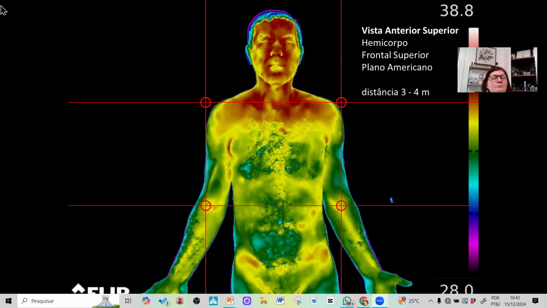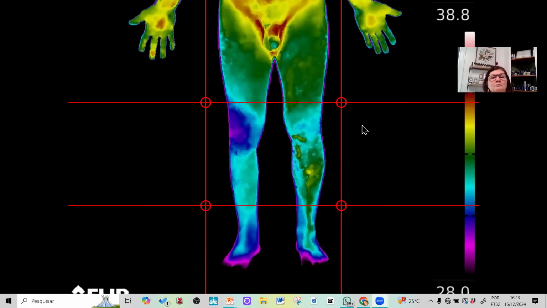I know that sometimes people cut here, but it's very important to have the face in this image to understand if the problem goes down or goes up. It's good to see the face in this position, in this protocol, okay? And here, in front, the hands are a little not in contact with the thigh. Also the knee is not in contact.